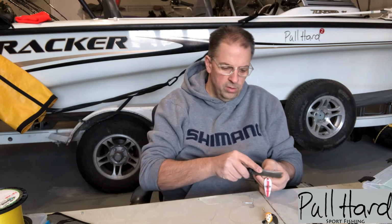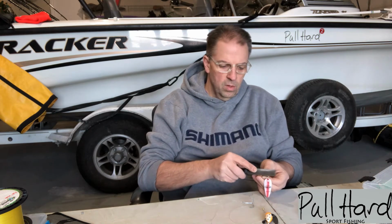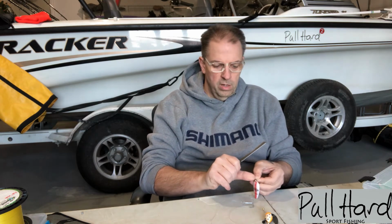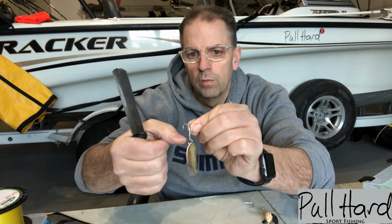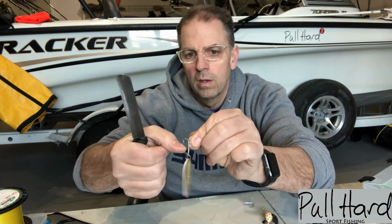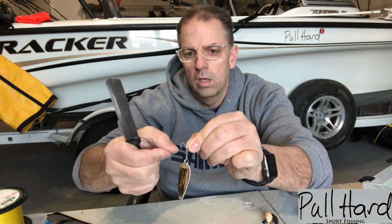As you do a few thousand of these things, you can feel when it's getting sharp. And then try it on your fingernail, and it just digs right in and doesn't slide at all. So there's a hook that's sharp. There's a hook that's dull.